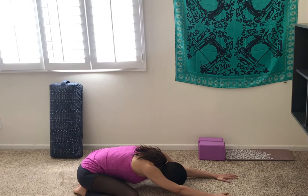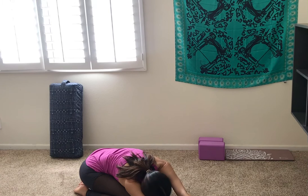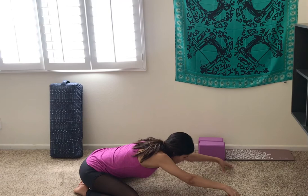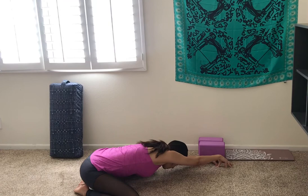And then from here, slowly walk your hands to the right side when you're in the child pose. Let's do a stretch on the left side of the body. These are all great poses, especially for warming up the hip and the groin areas. Then slowly walk your hands coming to the middle, and then walk your hands to the left side, stretching the right side of the body, and then slowly coming back to the center, coming to the tabletop, and then coming to the seated position.